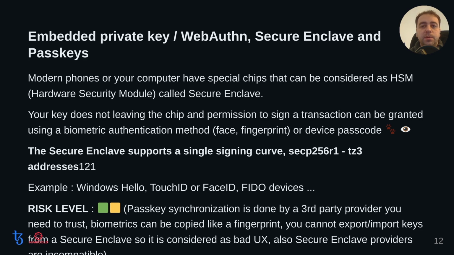It is a bit better than the previous solution, but it also has some drawbacks. Biometrics can be copied. Someone can copy your fingerprints and access the secure enclave. You have a UX problem of importing and exporting the private key from the enclave.